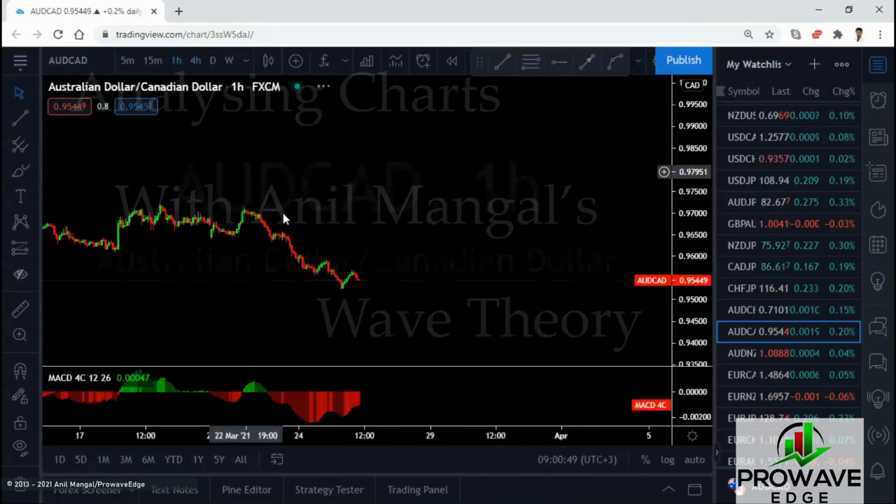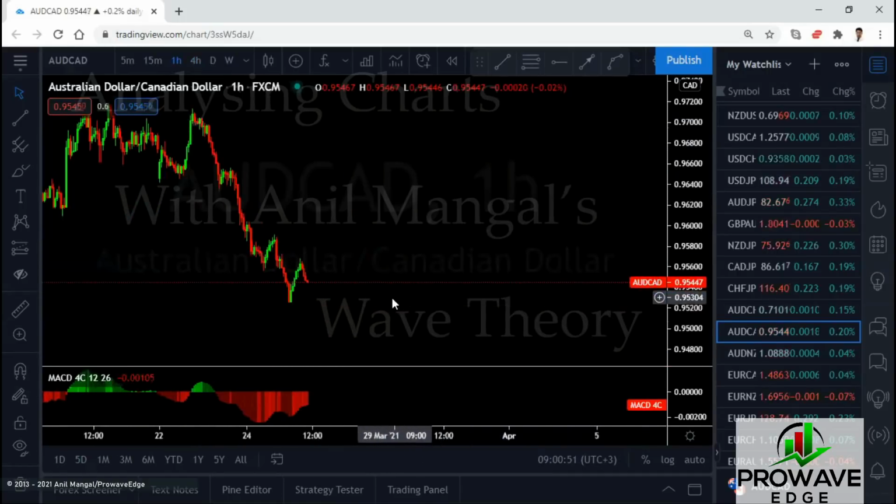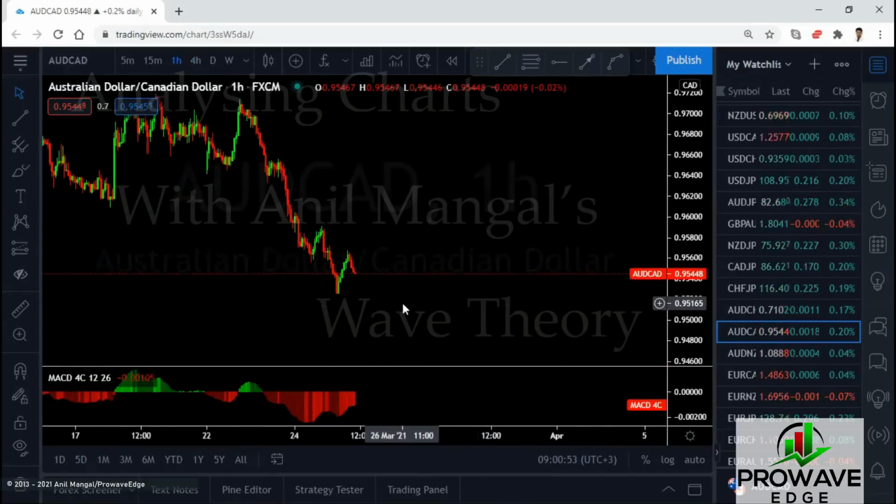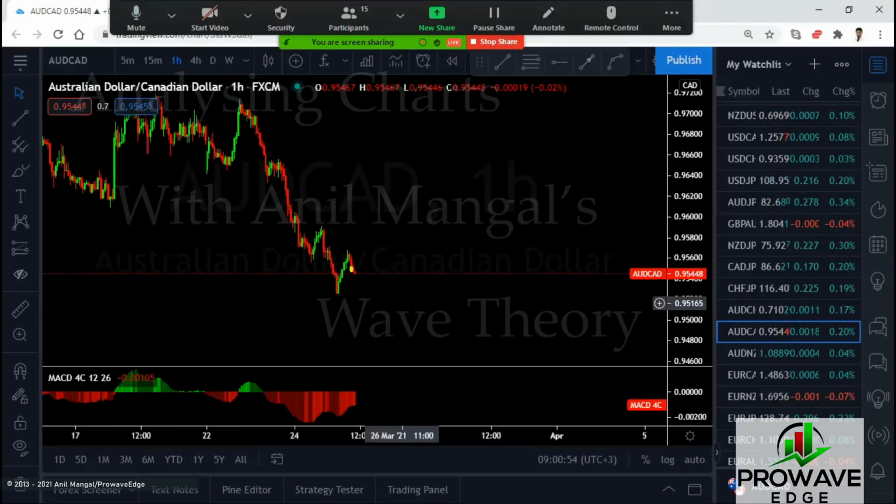Let's see in the 1 hour what it has. Nothing. You can't sell that simple, that one wave up. We want it to come back here. This might be a little running flat, but I would not sell it. I'll wait for this to make a bigger consolidation and then go for the sell.